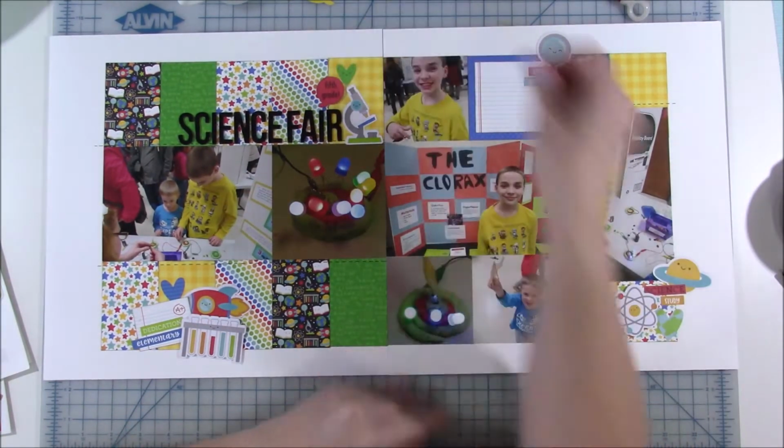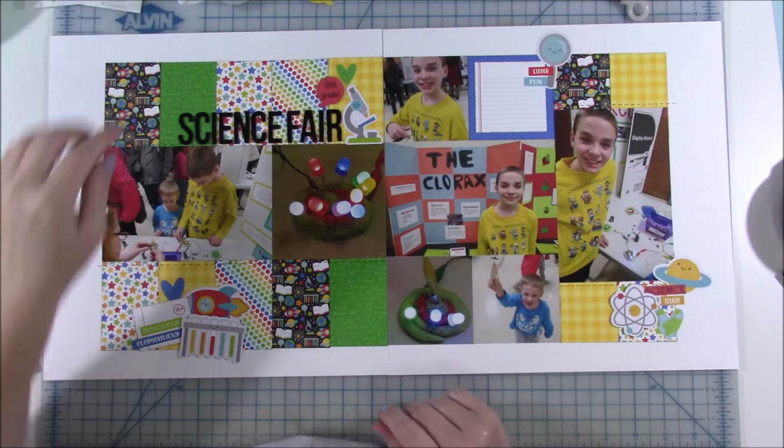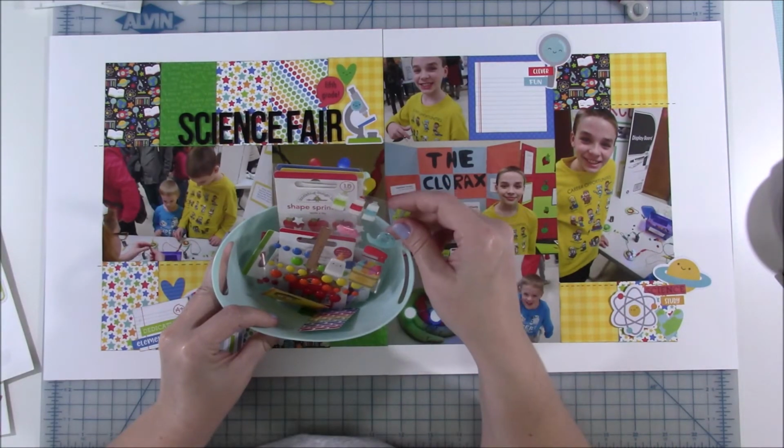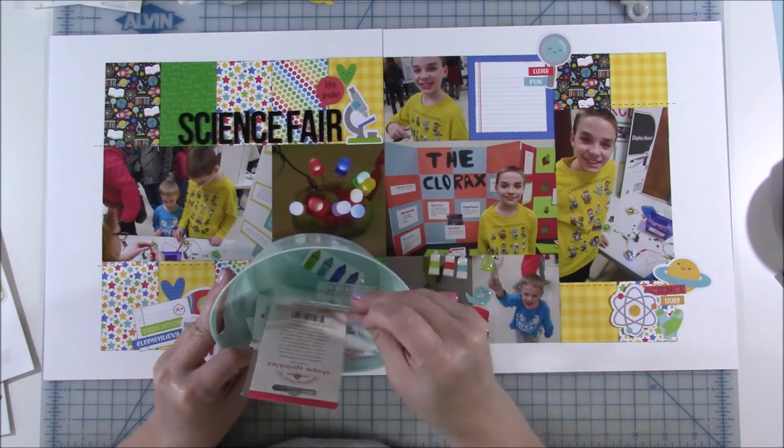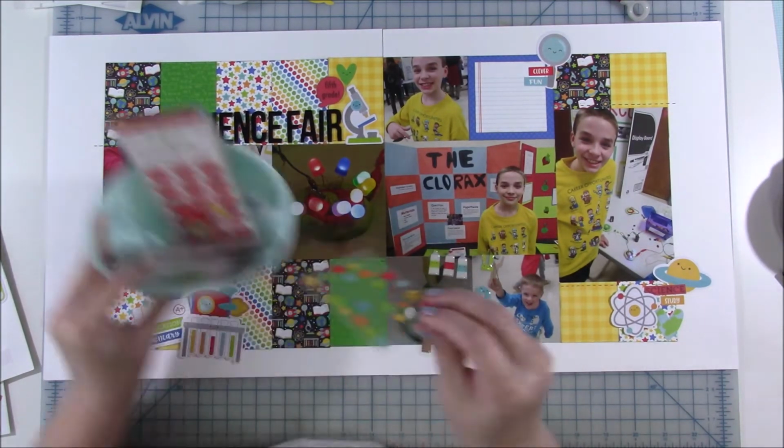And so it just says 5th grade. And he was in 5th grade, this is his 5th grade science fair. So, I mean, everybody in the school could do it, but it just goes for his grade. So I went ahead and added that quote bubble up there.